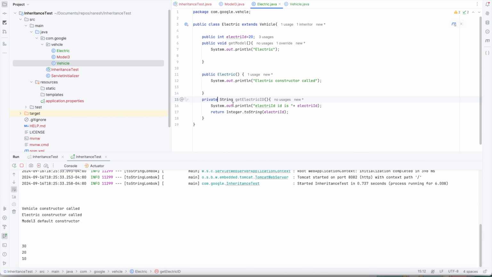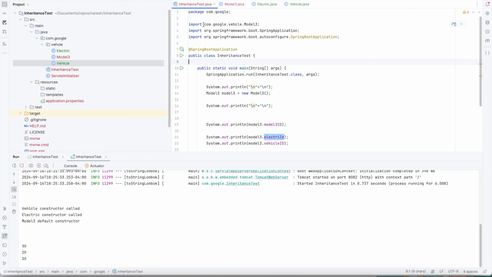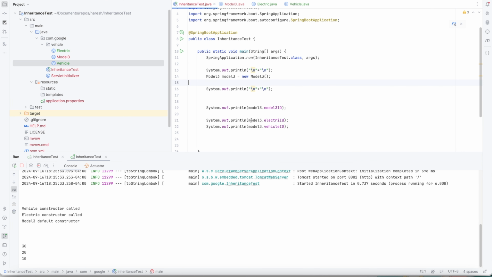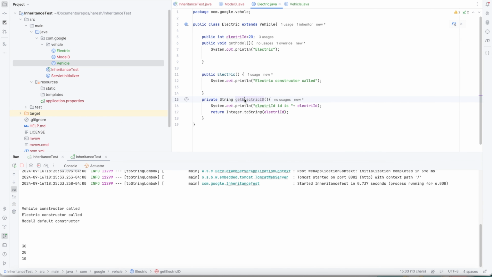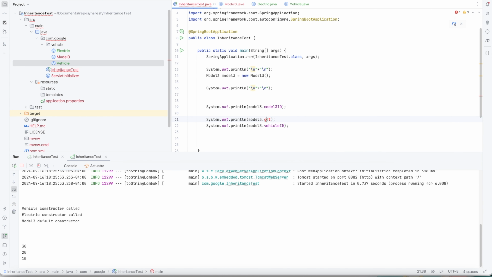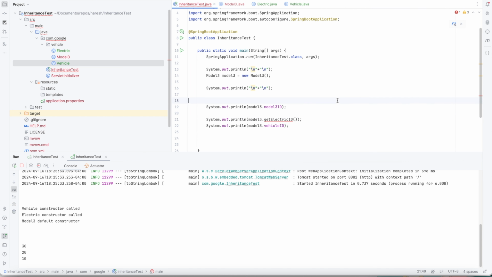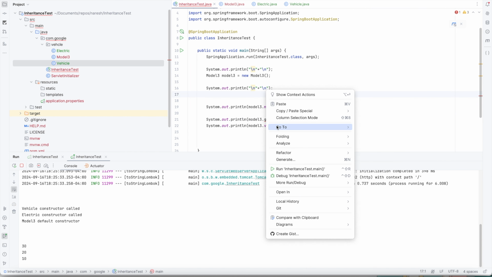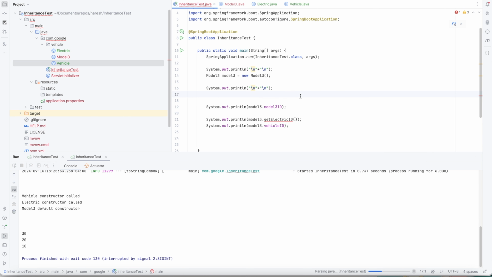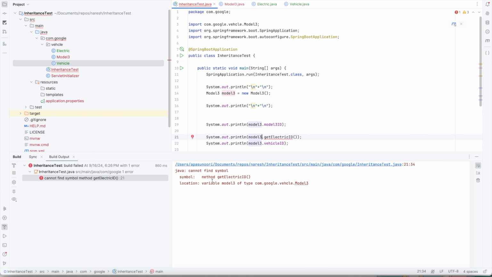Let's look at something here. Private getElectricID. See, this is not accessible. getID has private access. Same thing.